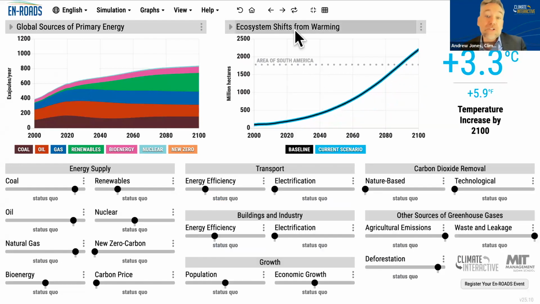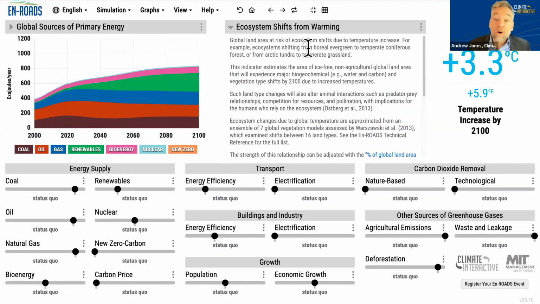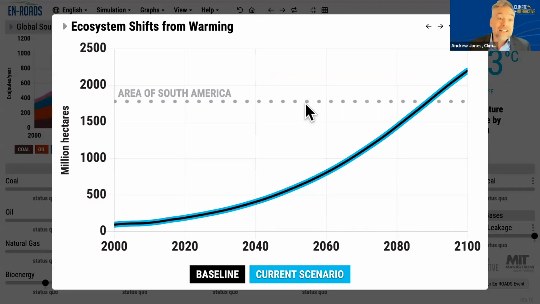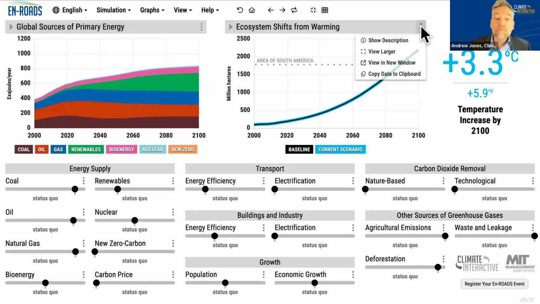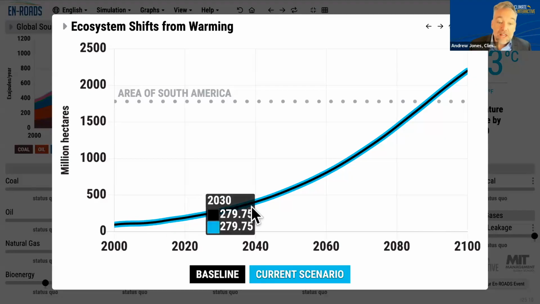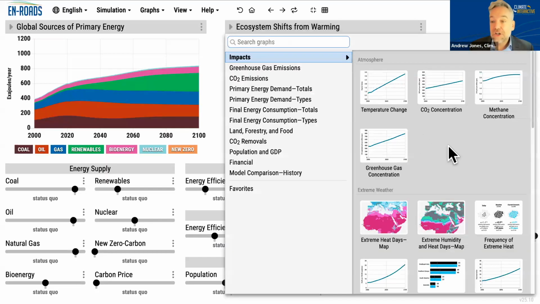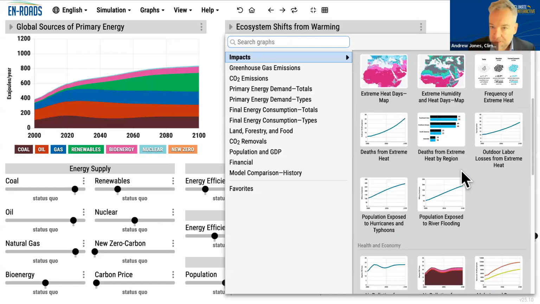And these are the numbers of shifts of ecosystems, such as boreal evergreen changing to temperate coniferous forest or things like that. And we can see this is the overall area where it's shifting a full ecosystem type. Right now we're sitting here, measured in million hectares, that have already changed. This is the curve of where things are headed. So the challenge is to make that better. So that's what's driving the biodiversity challenge. What's another impact that we should look at before we start to make things a little better?